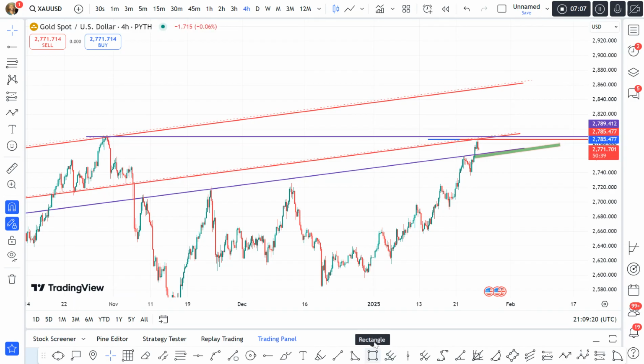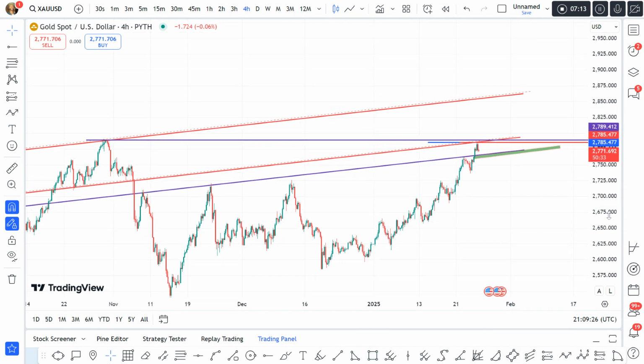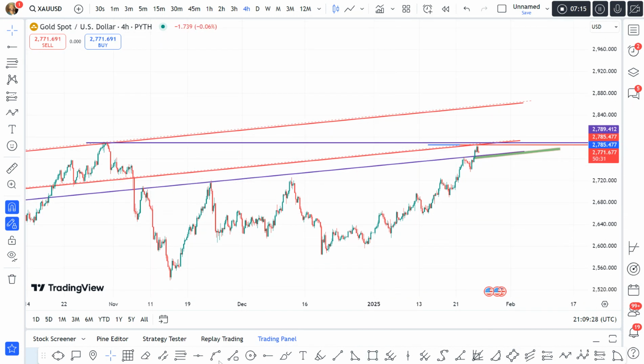So it was intentional by 4 points. Market avoided that region by 4 points. It's intentional in order not to trigger a lot of sell orders. So a lot of people have their sell, but they are not in profit. I called that trade at 2,785, and price came exactly at that level and gave me a bearish drop. In fact, I called for only 100 pips, but it ended up doing 150.